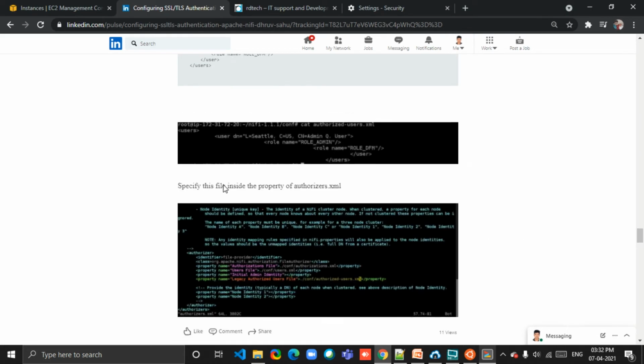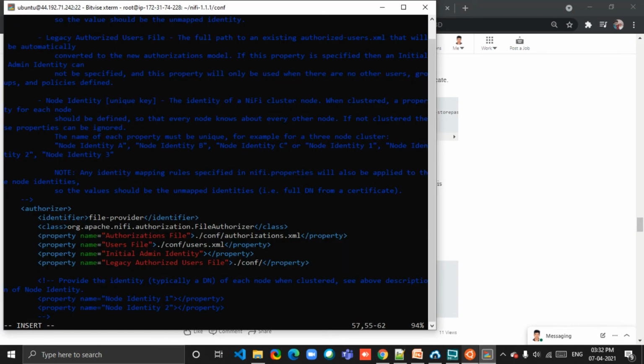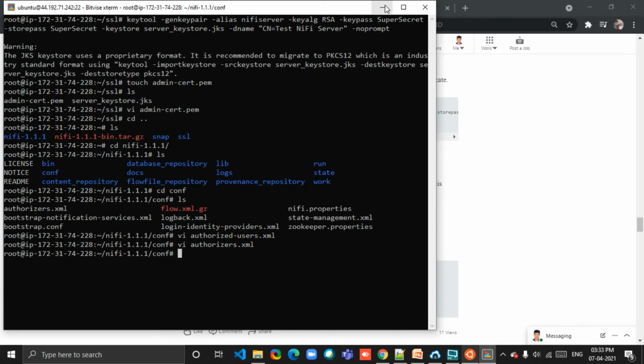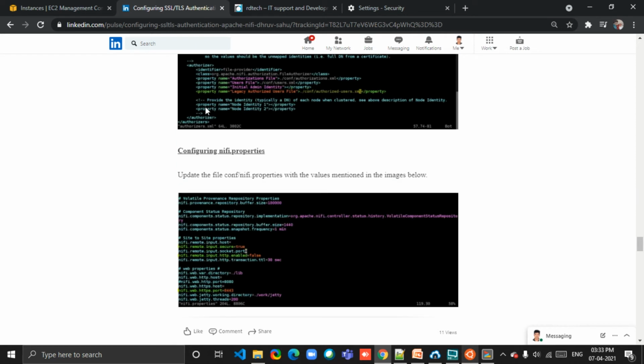Since I have created the file with the name authorized-users, let's specify it right. Yeah, ./conf/authorized-users.xml. Now :wq. So this one is also done, and the configuration of the XML files is done.